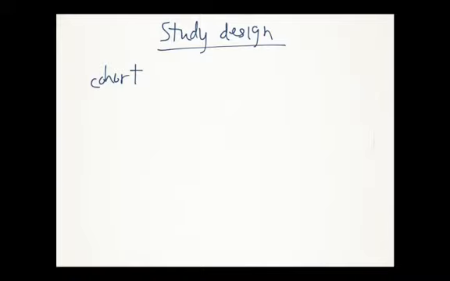All right, with that review in place, let's talk a bit about study designs. So one important study design is called a cohort study. And so what happens in a cohort study is that patients are identified based on their exposure. So sometimes we're interested in a specific exposure, and then we identify people who are exposed to this thing and people who are not exposed. Then we follow them over time to determine if they develop the outcome. Okay?